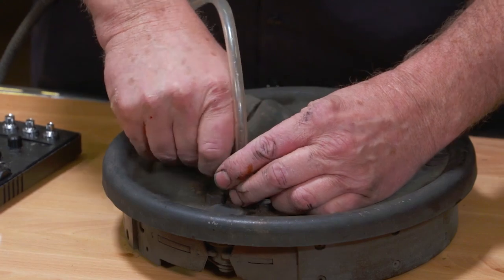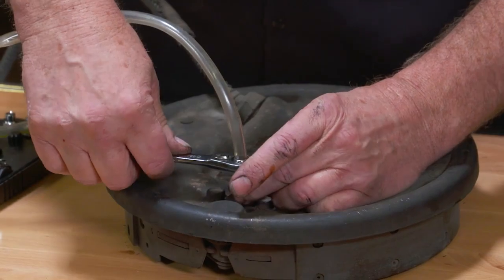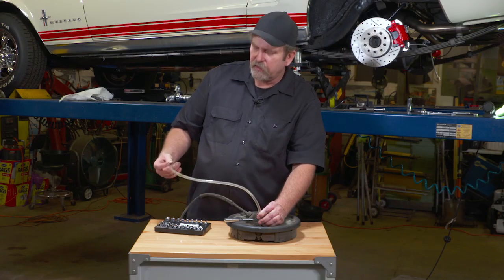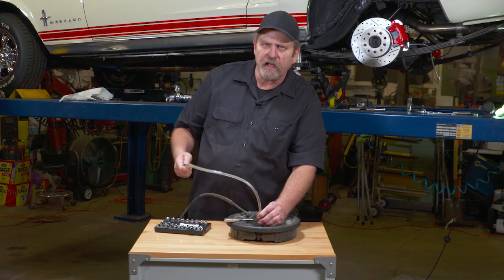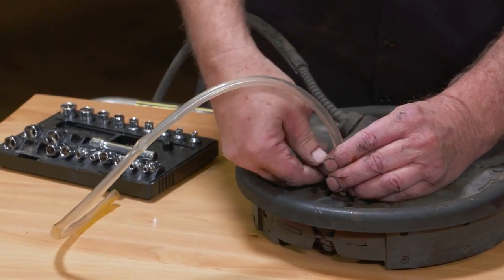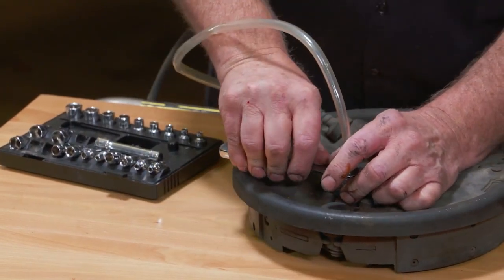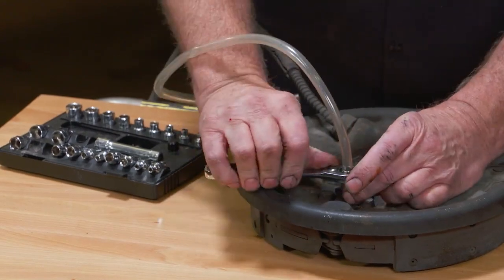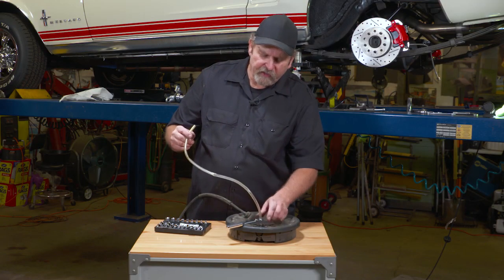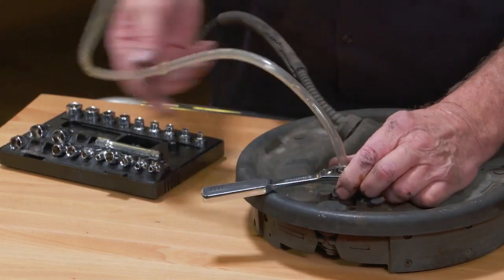It works as a means to open the bleeder, and as it opens, any brake fluid that comes out you can put in a catch pan or a tube. Once you're done, and as you bleed the brake system doing a pedal brake bleed job, you don't want to get fluid all over everything. And you can seal it all up without ever taking the tube off the hose or removing your wrench.